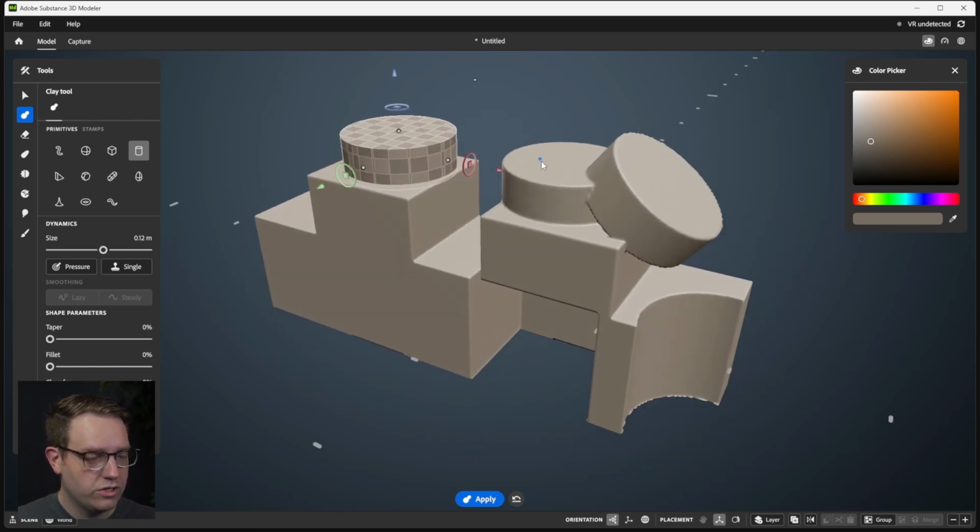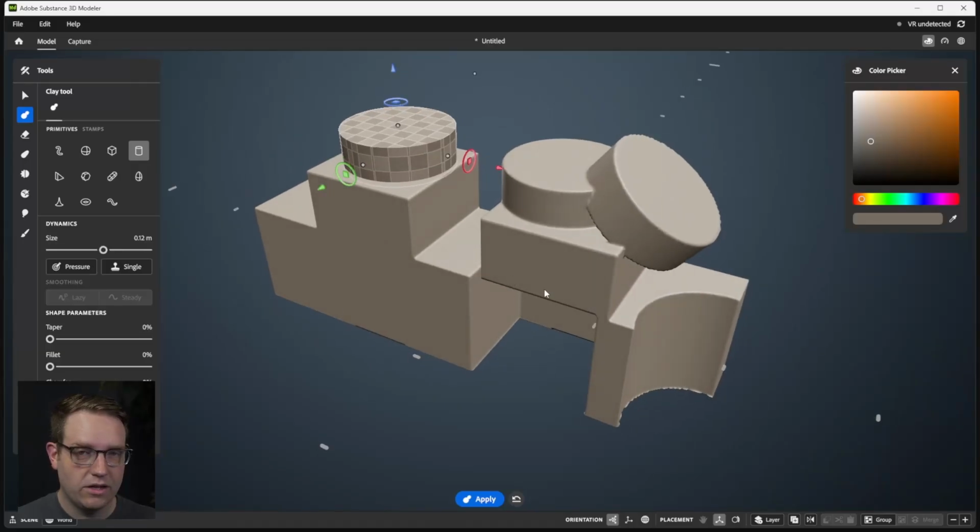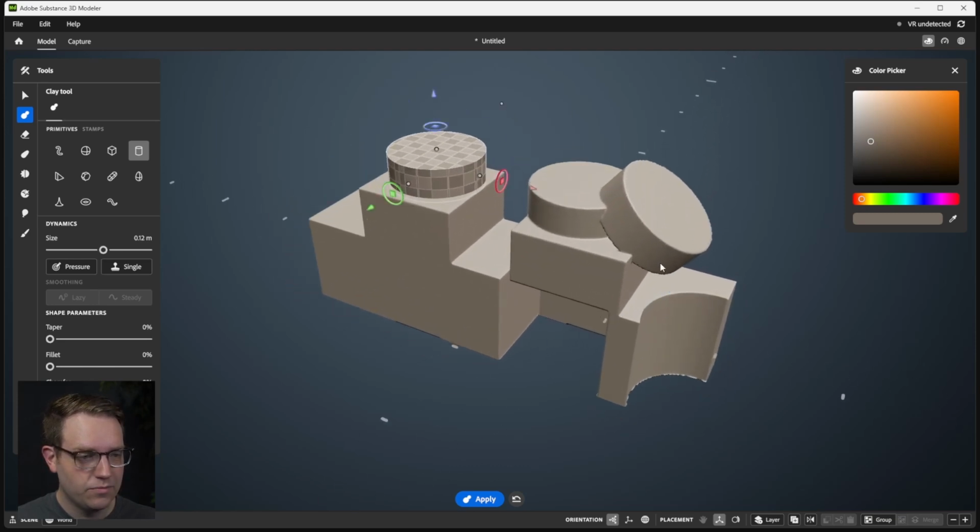One thing you're going to notice pretty quickly, though, is that some of this model is looking a bit jagged. That's because this clay has a resolution. Imagine that this scene we're in, this space, is actually built up of tiny little cubes, and those cubes have a certain size.